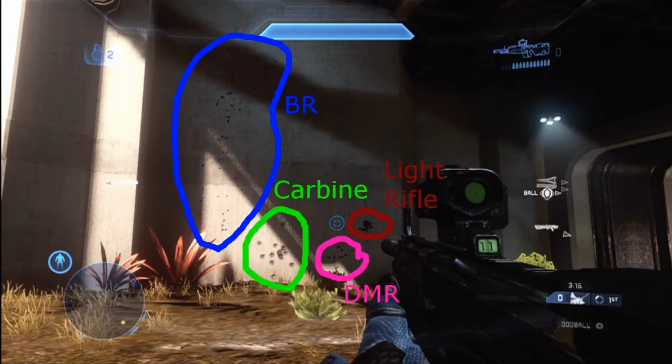Here's the long range. The BR is just all over the place. Then the DMR, the carbine, and the light rifle are all very good. Now, the problem here is that the DMR is just as good long range as it is close range. So why not use this gun? I mean, it's apparent here that this is probably the best gun out of all of them. Really is the best gun out of all of them, to be honest.